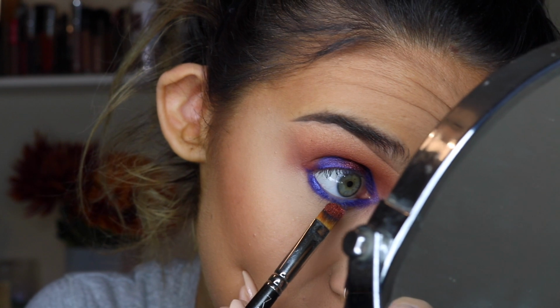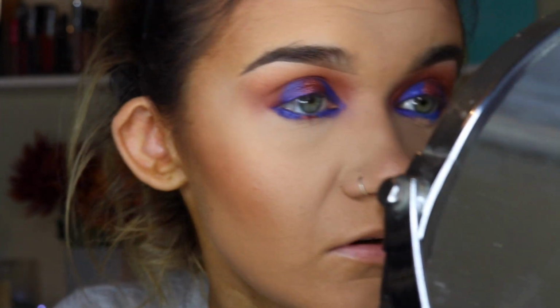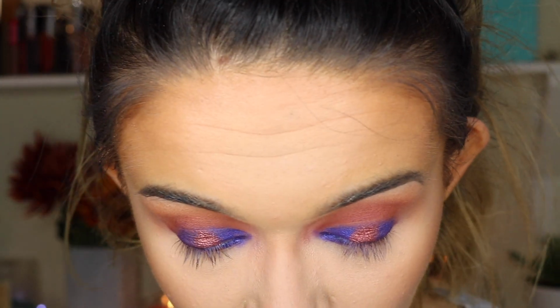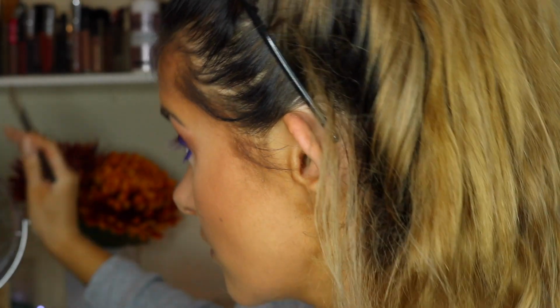And I'm just going to apply that in the centre on the lower lash line. Make sure to go underneath your lashes. Just apply a bit more of the cranberry shade, a bit lower down. Smudge it along, and then I'm going to blend it along my eye.